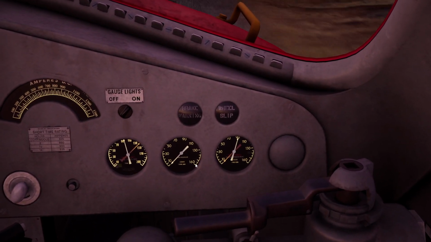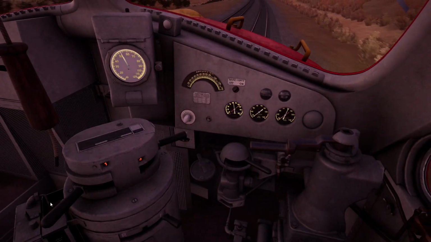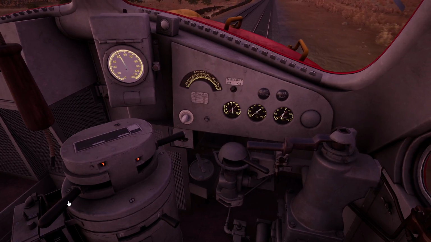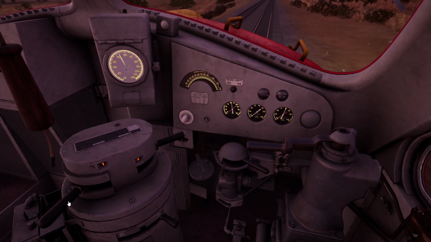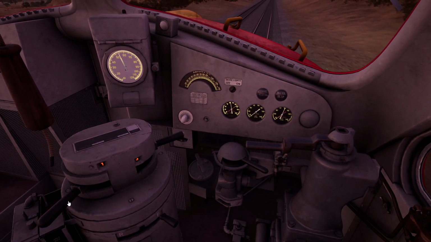You've got brake cylinder, brake reservoir, ammeter, speedo. The most interesting thing about this is the fact that you select the phasing. So you've got brake off, series, parallel, shunt. We're in series parallel for normal driving. But this thing does have, I guess, an early form of dynamic braking in it, which is cool.